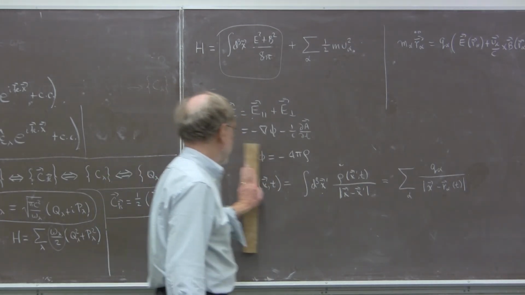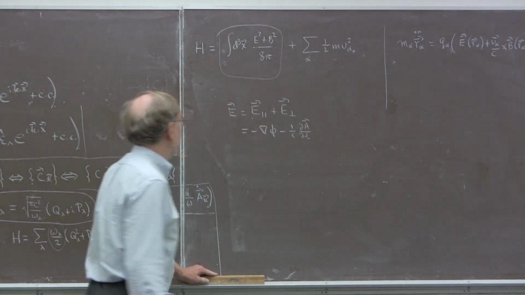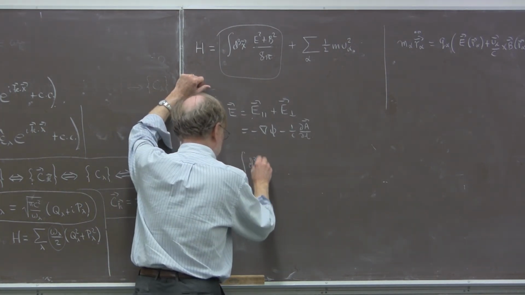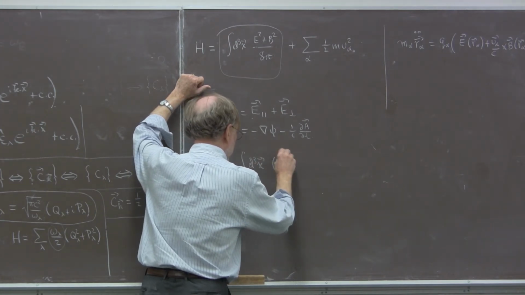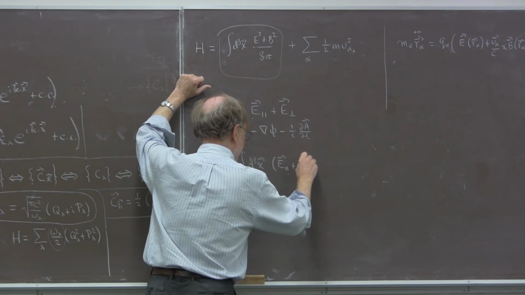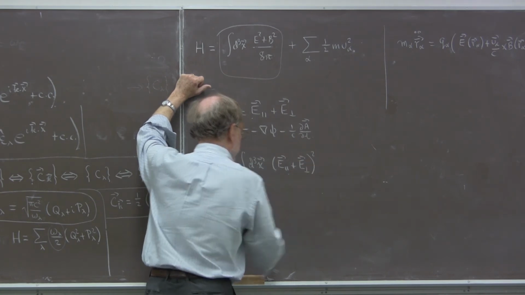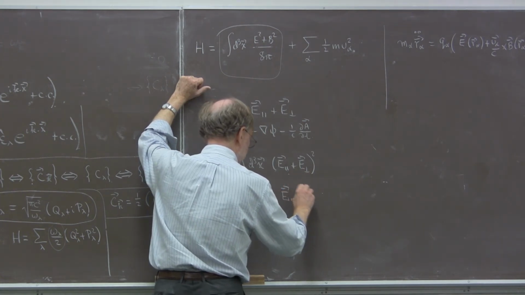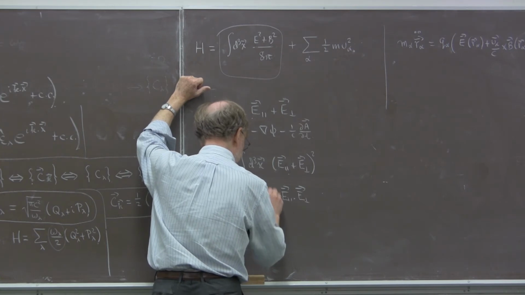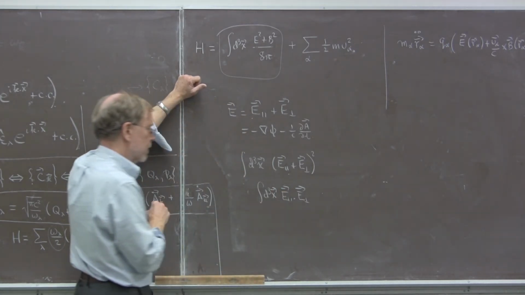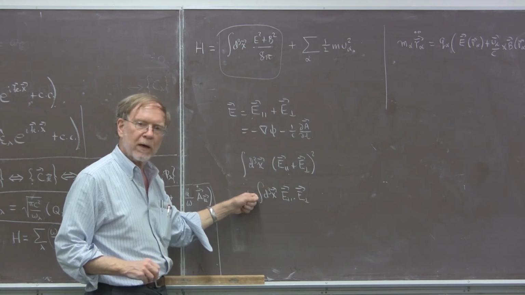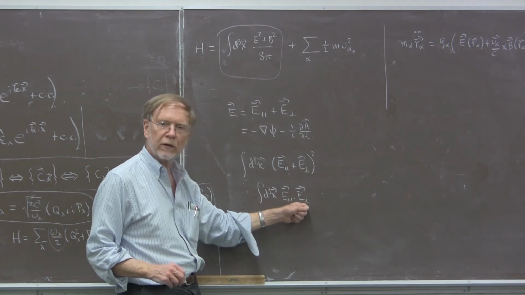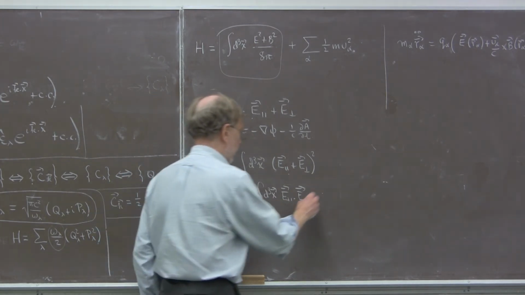And I can take this out now, I think. And if we plug this in here, so if we do now the integral over space d cubed x of E longitudinal plus E transverse, that vector squared, you can see you're going to get cross terms that involve E longitudinal dotted into E transverse. This is integrated over space. We get such cross terms. But these cross terms vanish because by the Parseval identity, this can be switched over to k-space, and in k-space, the longitudinal and transverse fields are orthogonal to each other, so this integral is 0.